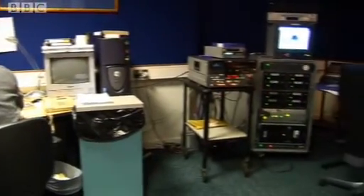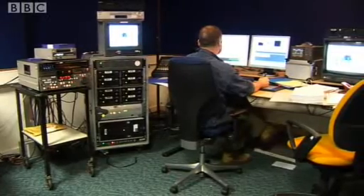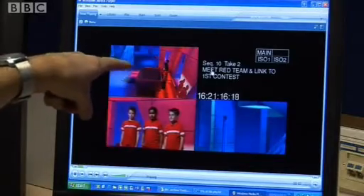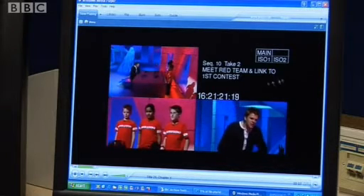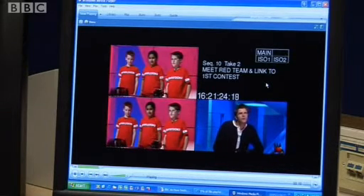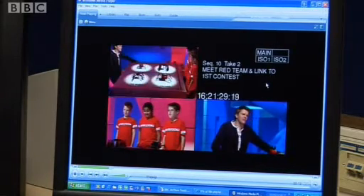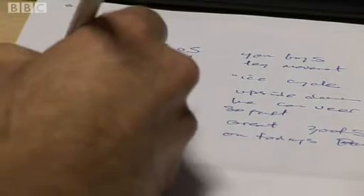Ian Trill is the director. I'm actually in the edit suite at the moment — Jerry's over there on the Avid editing away. What we can quite often find is that we're not quite sure about something on the tape. And rather than stick the digi in and wind it back to find that particular bit, while Jerry's busy editing away on other sequences, I can look on here on the DVD. I can see if something's actually been digitised — basically if it's on the DVD, it's been digitised. While Jerry's editing one programme, Ian can be preparing the cutting order for the next.